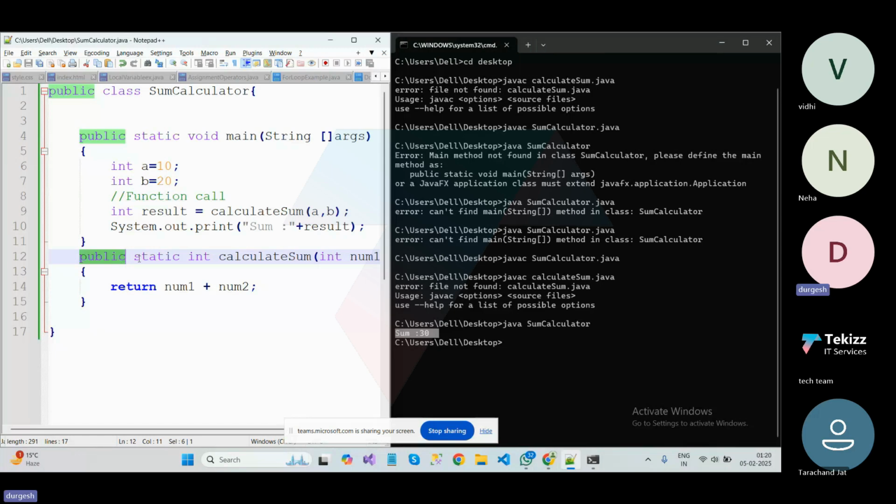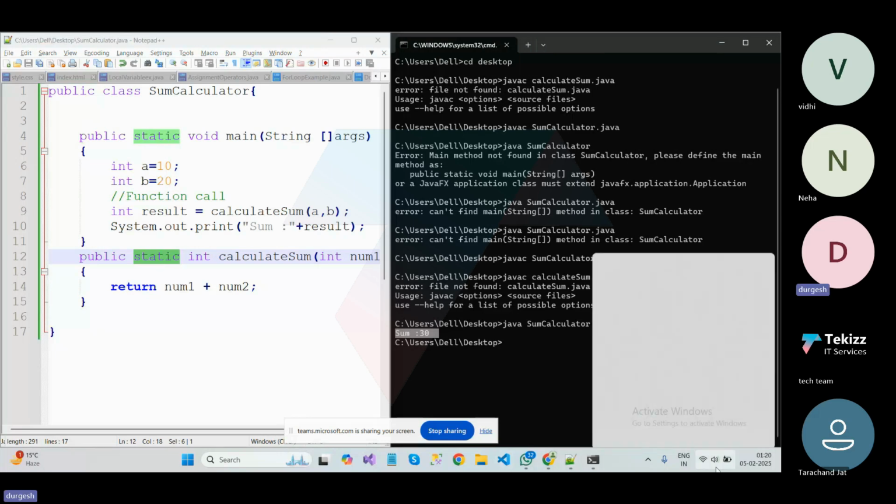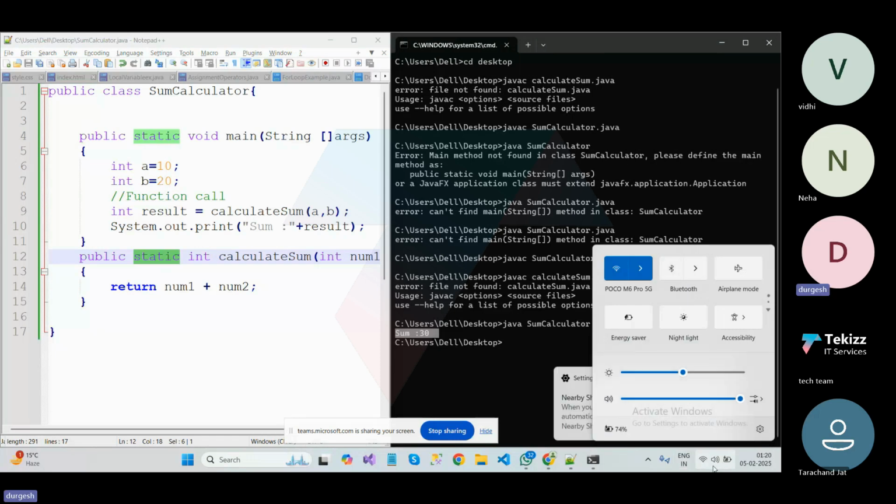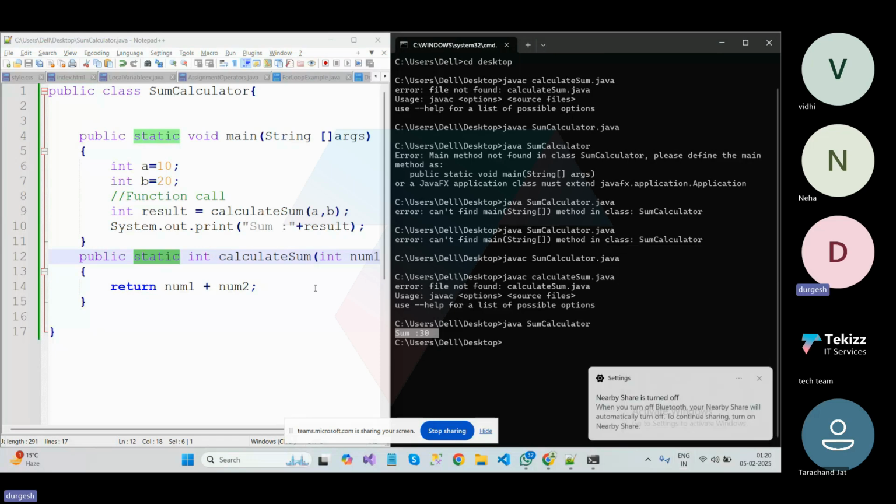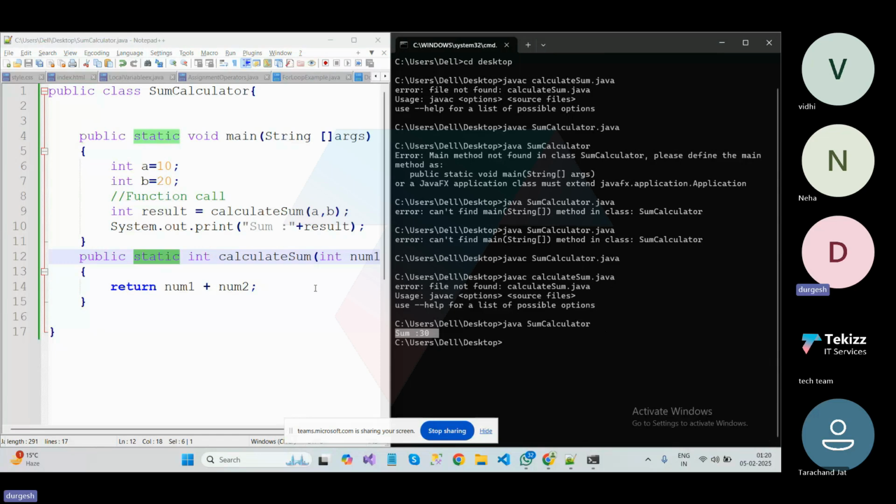Static means that the function can be called directly from the class without needing an object. And int is the return type of the function, an integer.